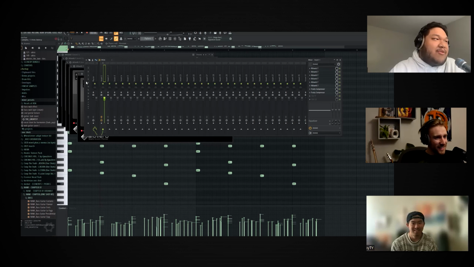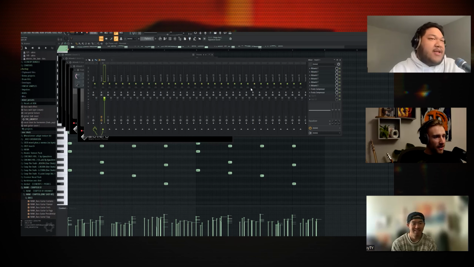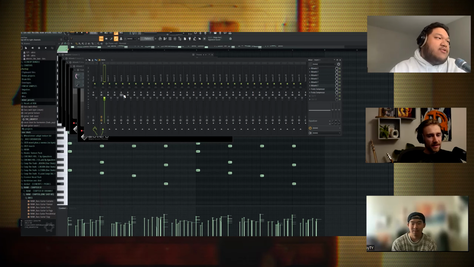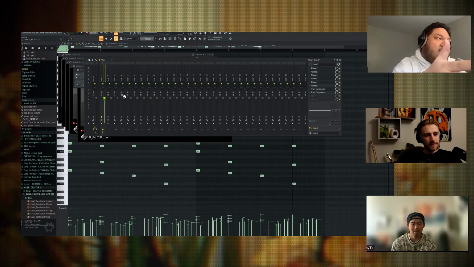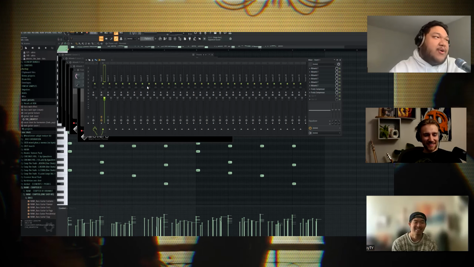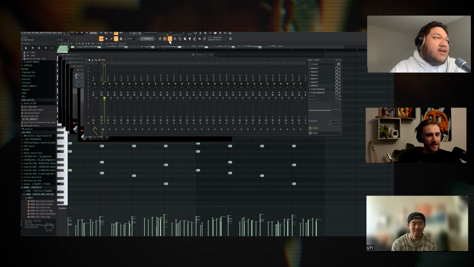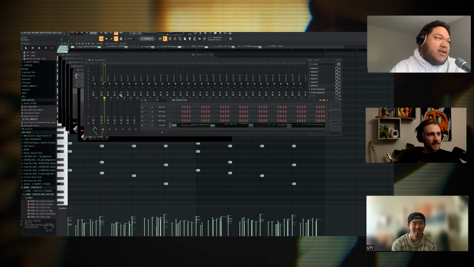And then Fruity Compressor. And then another Fruity Compressor. And yeah, that's the chain. And sometimes what I like to do is export it in this chain and then run it through the chain again. And then it just gives it an even bigger room feel, or like a more texturized room feel. Yeah, and that's pretty much how I came up with the keys.